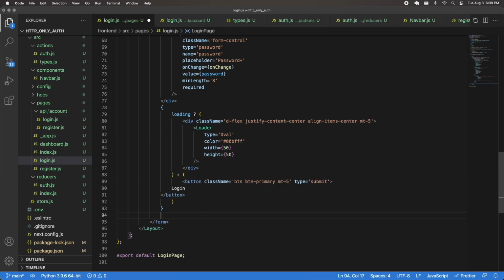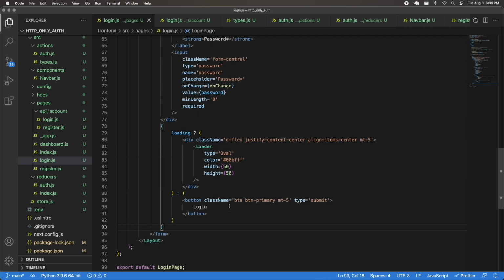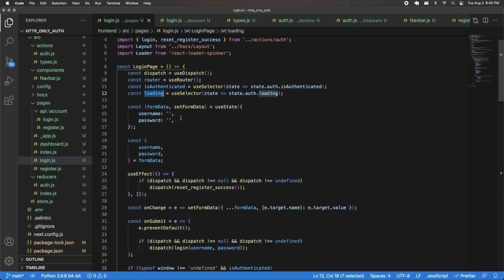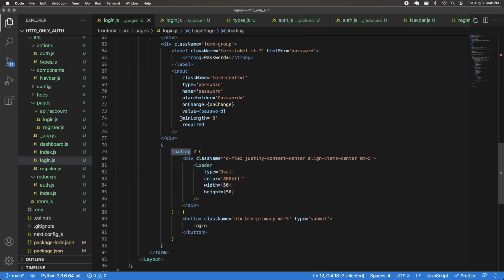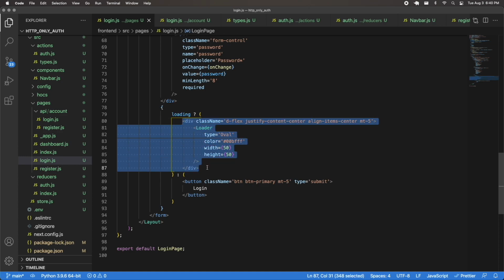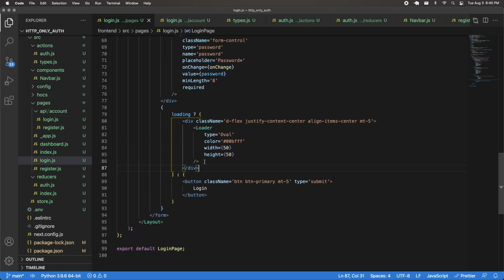And also let's make sure we get rid of that. So there we are. So now we have this logic in place. So whenever this loading piece of Redux state is true, then we can show that loader. And then I want to do the same thing inside of my register page. So I'm just going to copy this right here so that it's a lot easier to remake this component again inside of my register page.